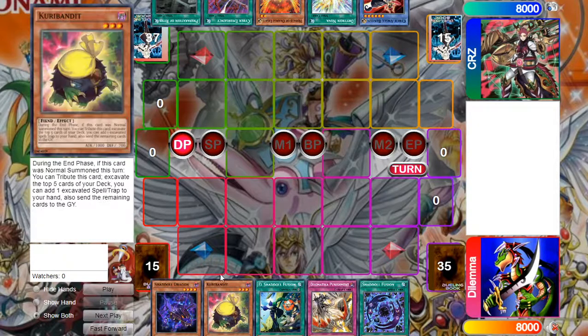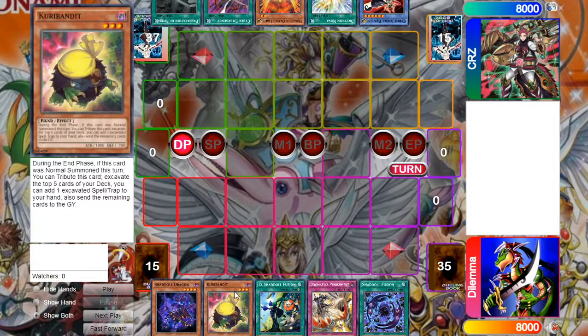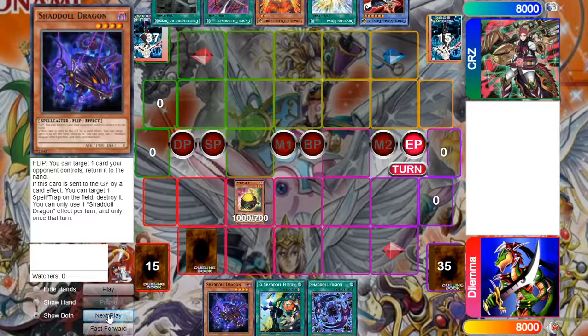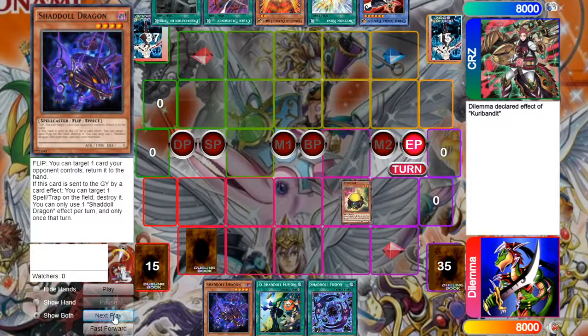So the cool thing about Curry Bandit in this deck is not only does it trigger all your Shaddoll effects, but if you either get El Shaddoll Fusion off of it, or you open it like I have, you could potentially just make a window in your end phase just off Curry Bandit, which is ridiculous. So I'm going to normal summon Curry Bandit, set Punishment. I opt not to set El Shaddoll Fusion here.